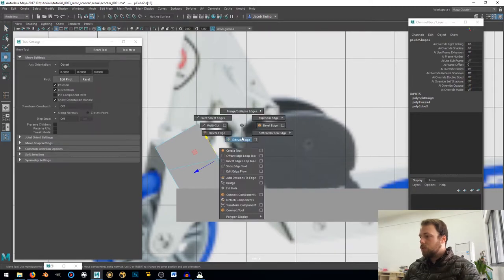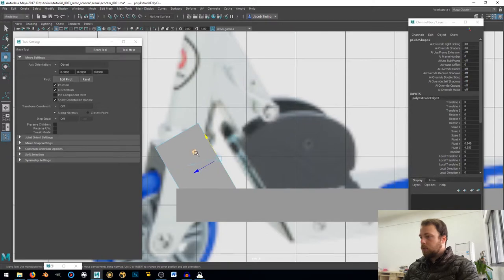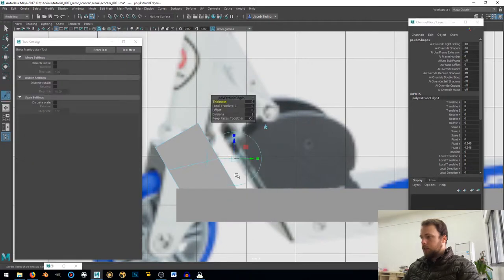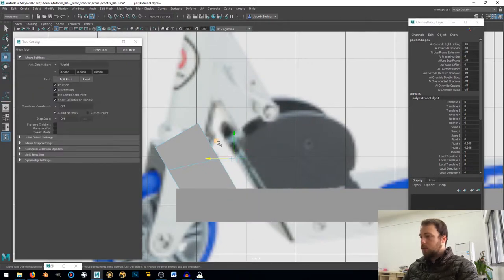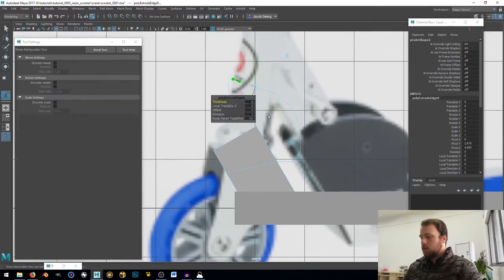And then shift right click and go to extrude, and hit W, and I'm going to go to world here. I'm sorry, that was W, left mouse button click, and come out, and then shift right click and extrude, and W. Now using G and W, I'm going to kind of make this shape. I'm kind of just looking at the shape over here on what I see.